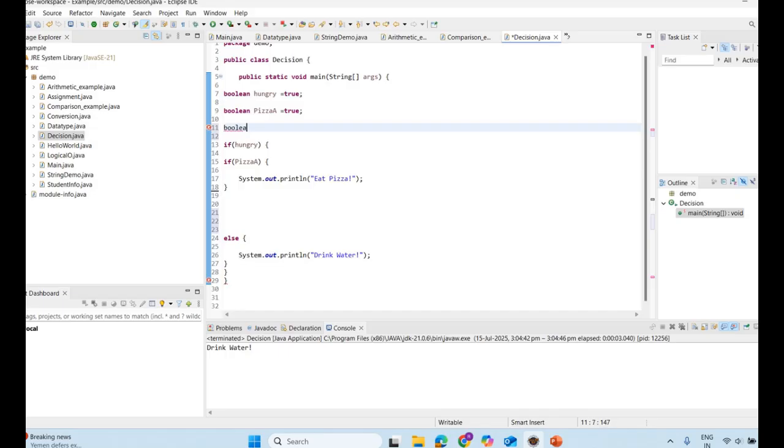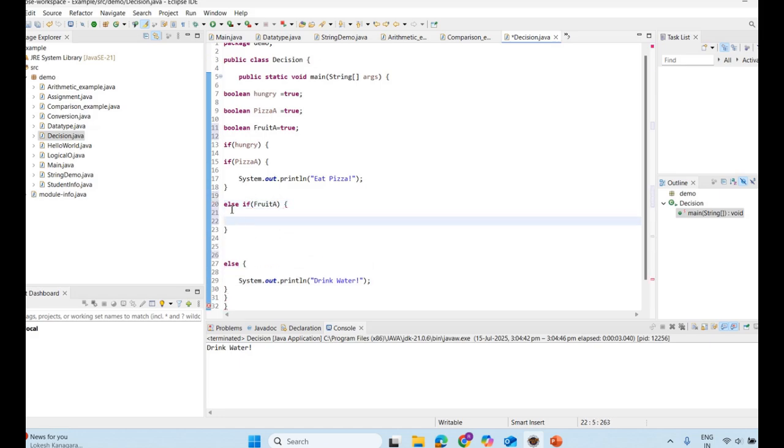Suppose I have another boolean variable, fruitA, which is true here. In case I do not have pizza available, I write else if, and check whether fruit is available to me or not. If fruits are available, I will print eat fruit.